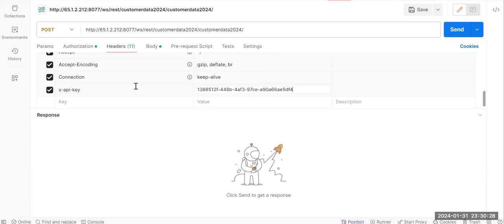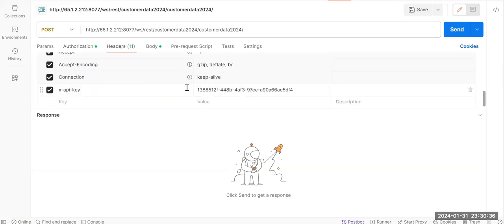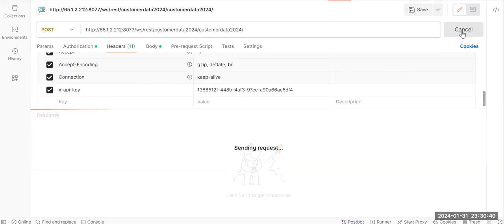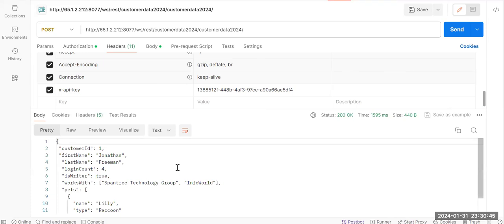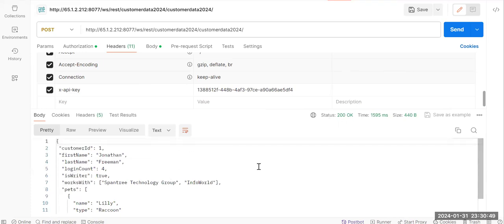To be able to invoke the API using the basic auth, you will need to pass the basic authentication along with the X API key header. So this is now done. Let's click on send. There you go. You see a 200 OK response. I hope this information helps and thank you for watching.